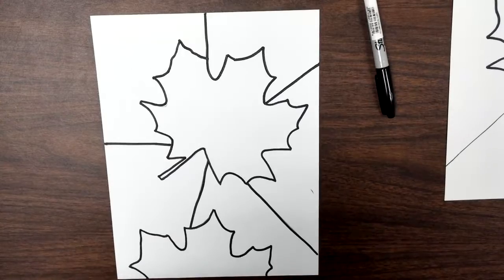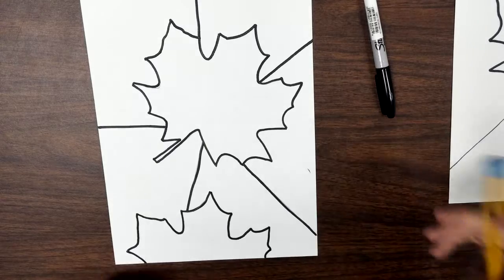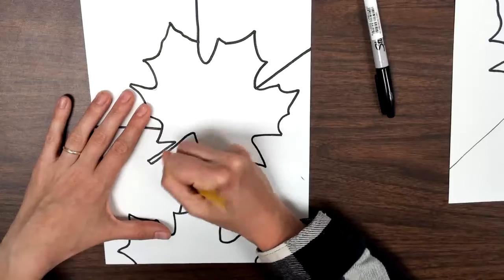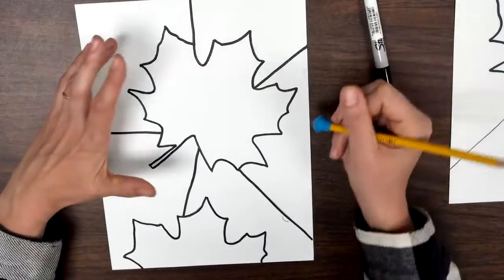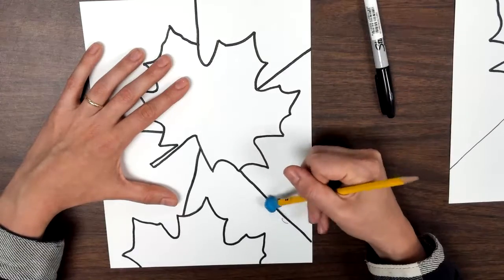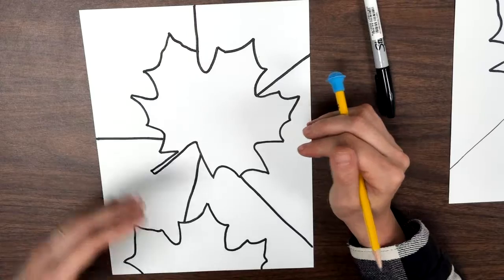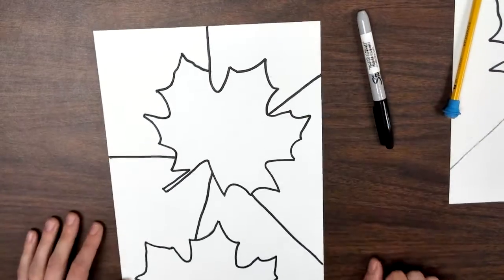So this is your step 5. Again, be super careful not to smear. If you do have extra pencil marks, go ahead and erase. But if you did outline with a washable marker, just be gentle because, again, it does smear a little bit. So they tend to do that. That's why we use permanent markers a lot in class.